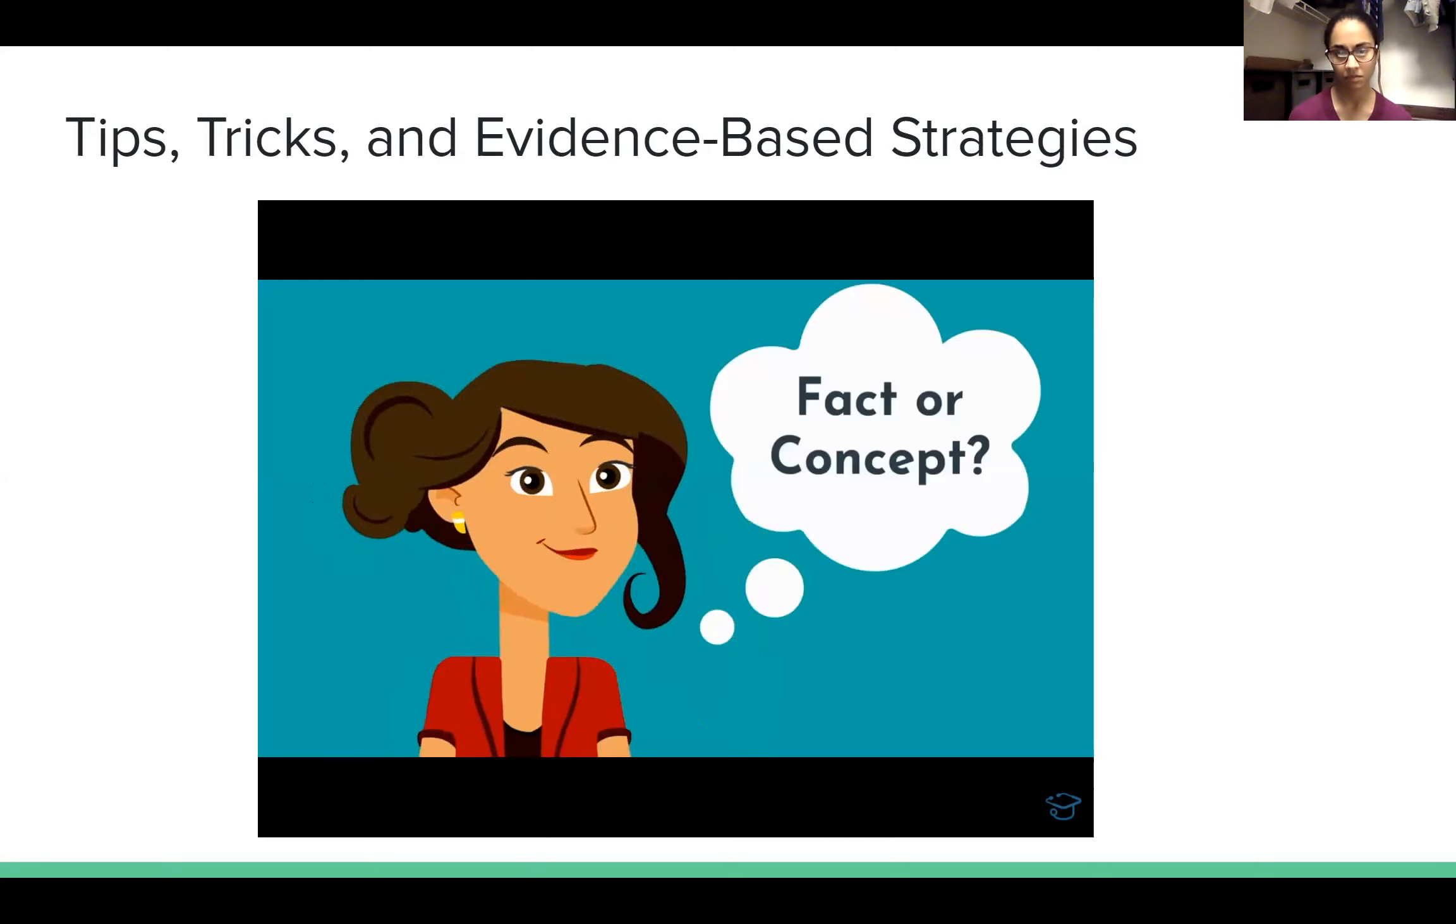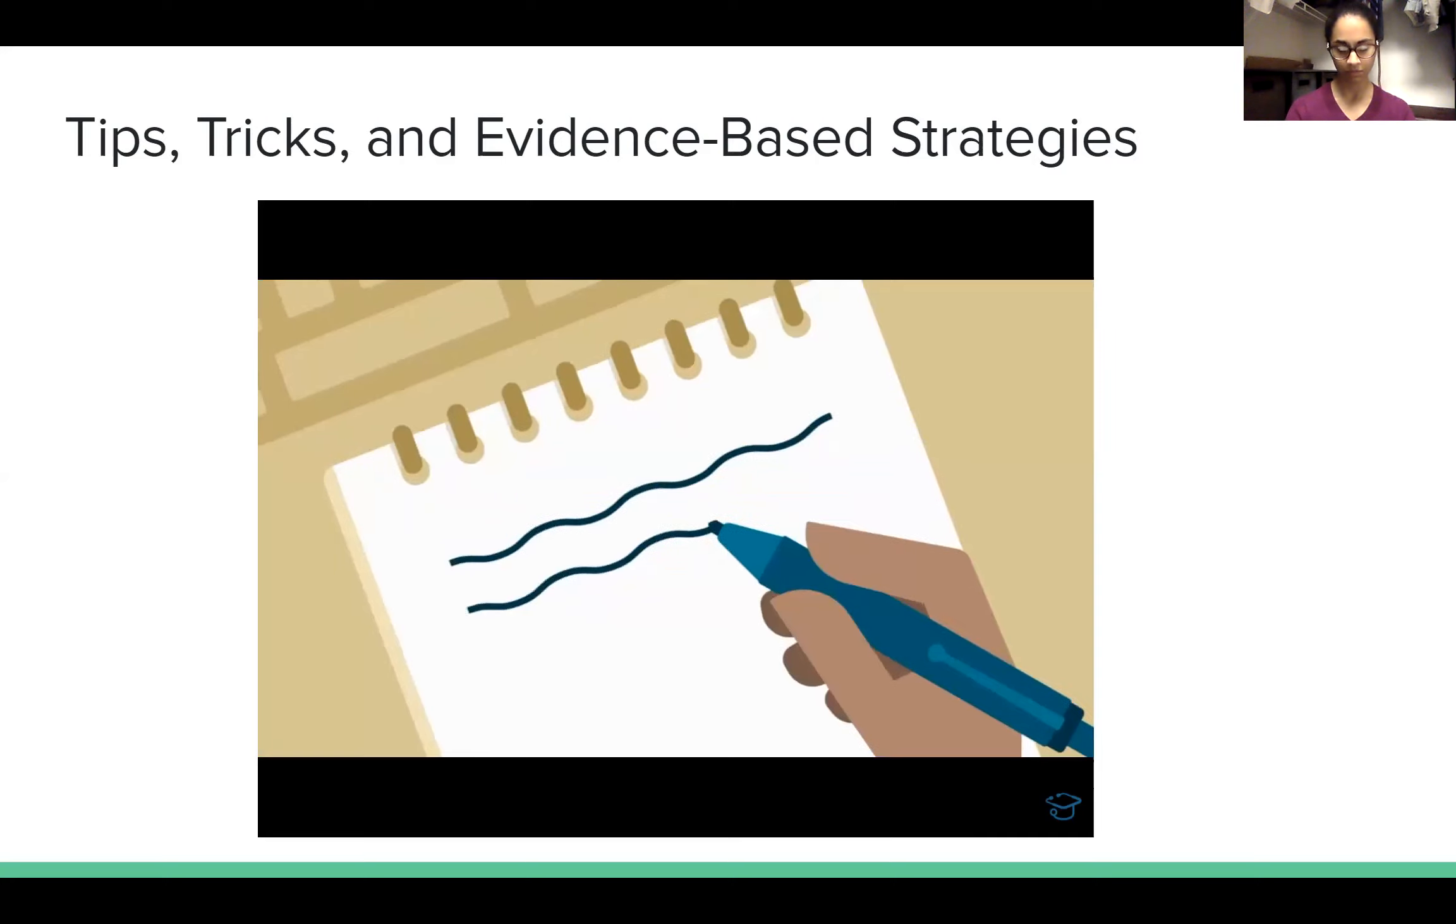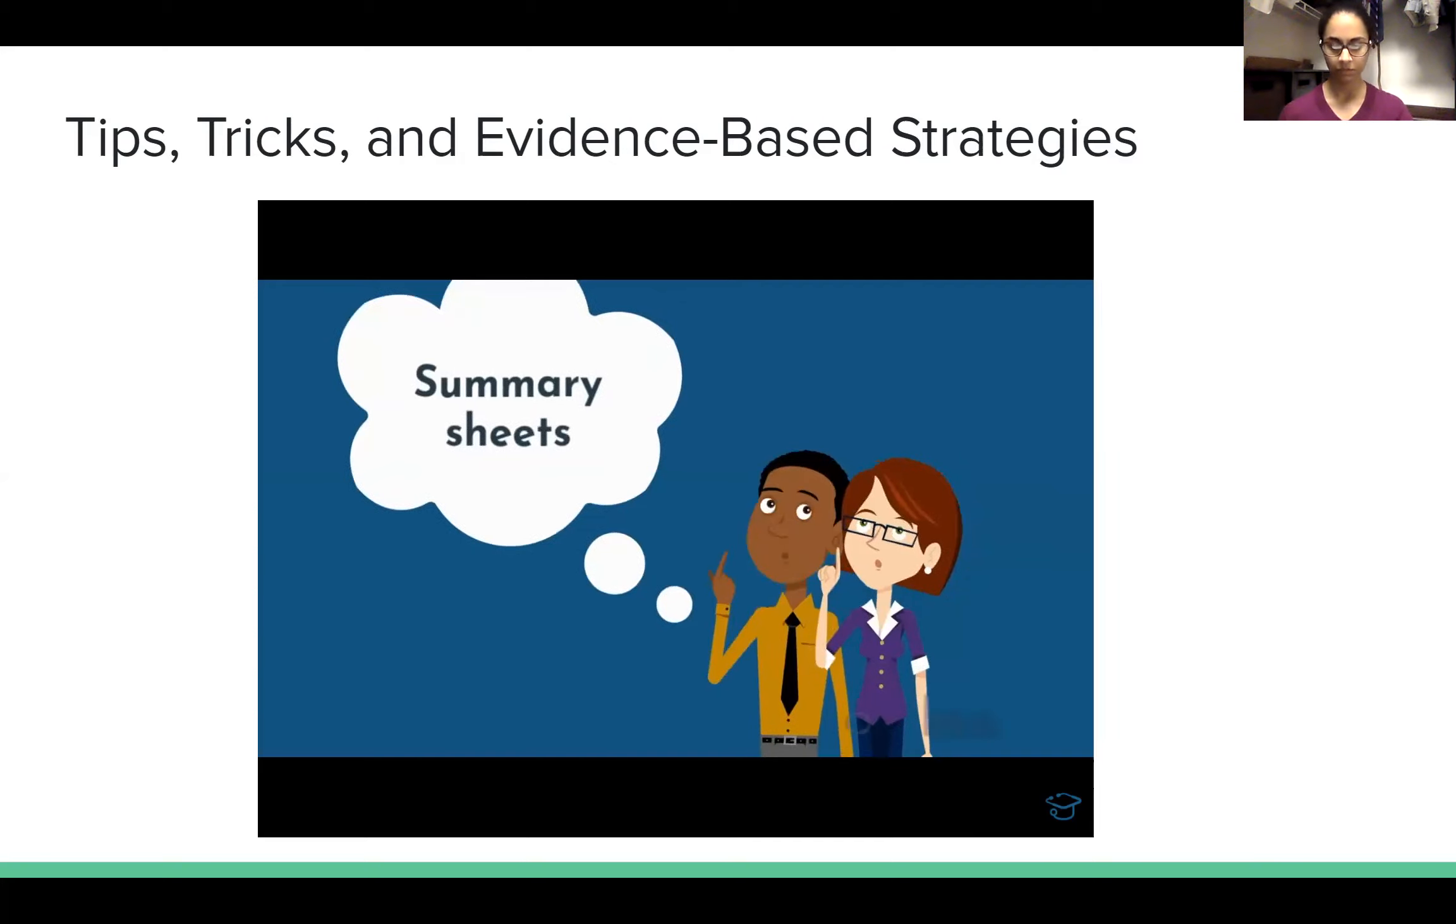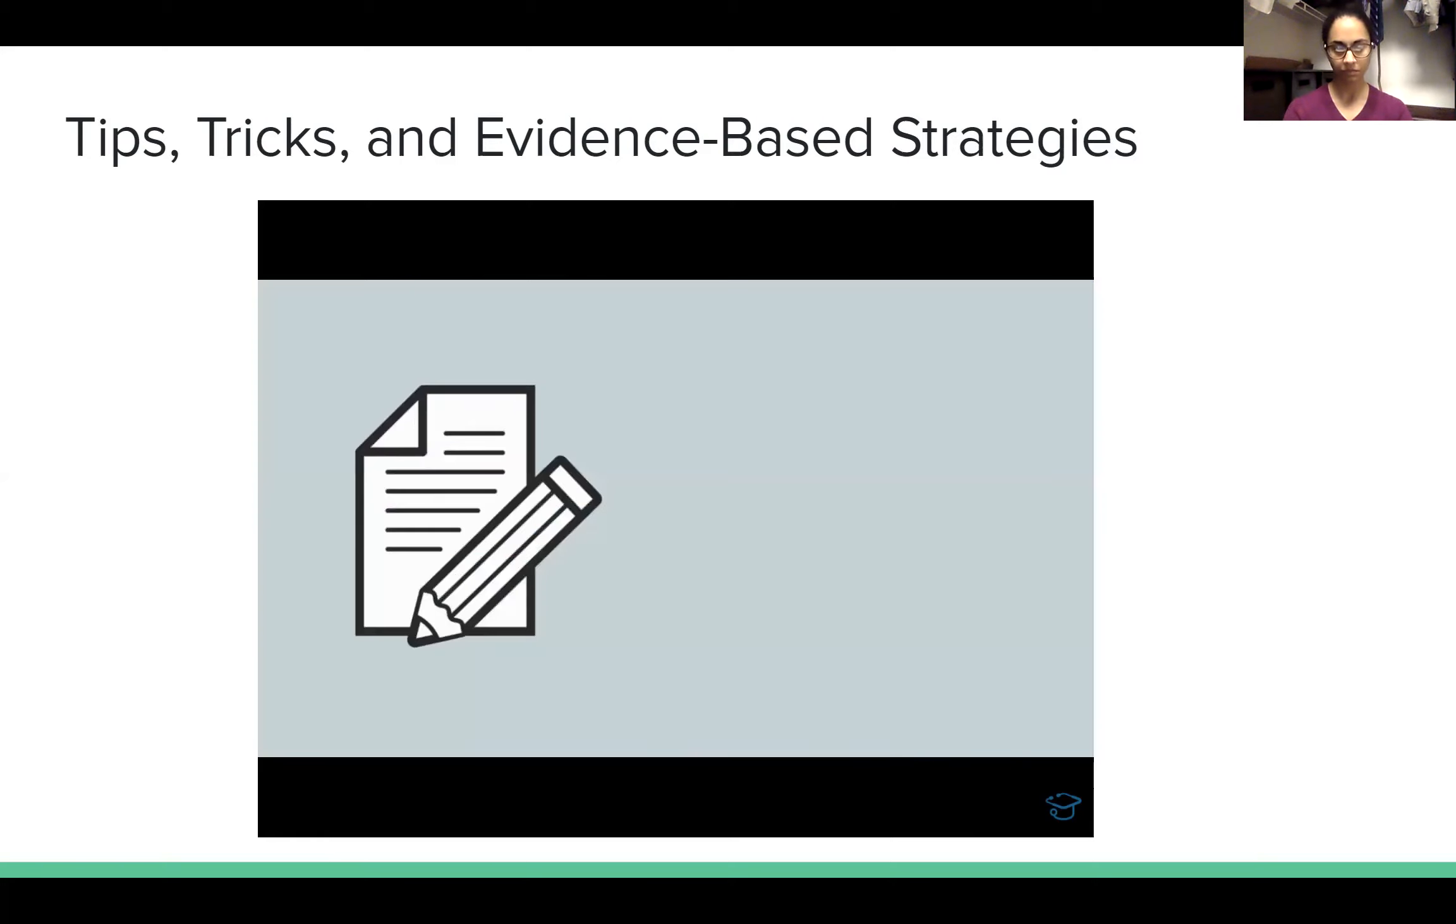In fact-heavy courses, there is simply an immense amount of information you need to memorize, but the facts aren't all that difficult to make sense of. Think of history or psychology. Concept-heavy, on the other hand, means the difficulty lies in understanding and applying the concepts. Think mathematics, neuroscience, or cardiology. Understanding how fact- or concept-dominant a subject is will guide you in how to study most effectively. Summary sheets, also known as condensed notes, are notes you take of your notes. I know, pretty meta. Essentially, you're trimming the fat, condensing, and synthesizing your notes into something more manageable.